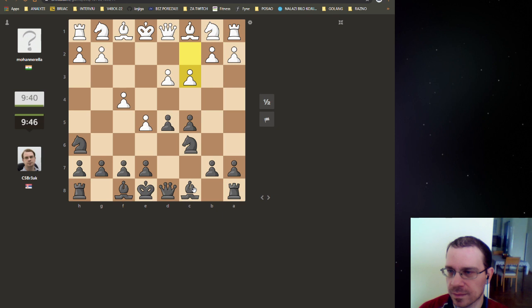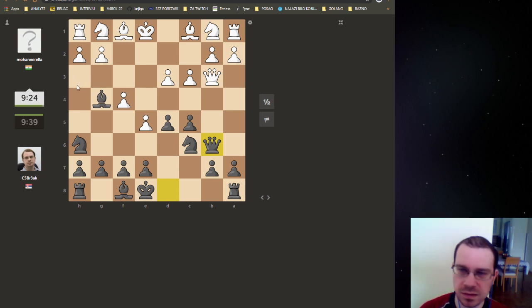Okay, what do you offer now? Bishop g4. Let's try to force some exchanges. This bishop is the weakest piece in this pawn structure, so I will exchange it for any piece I can get a chance for. Okay, queen b6. And he might play h3, but it will weaken his dark squares a little.